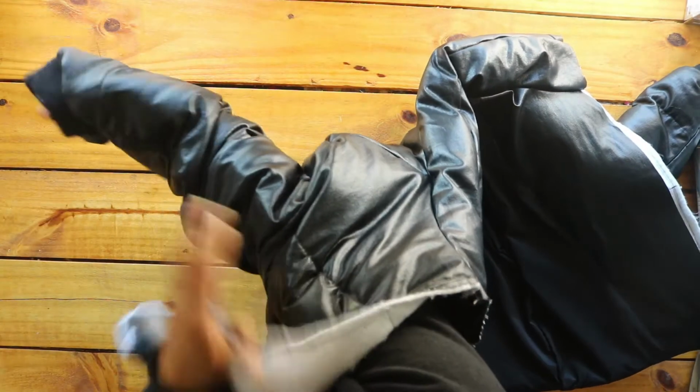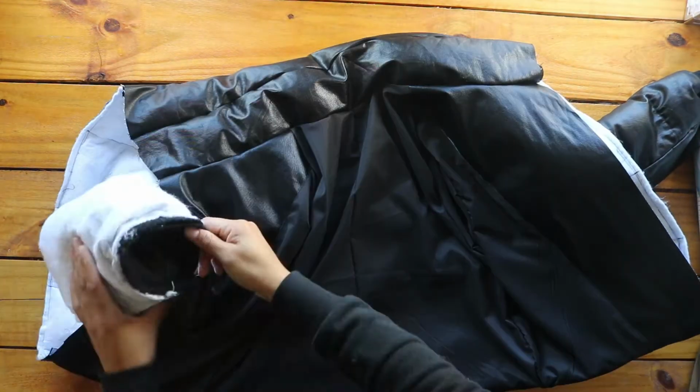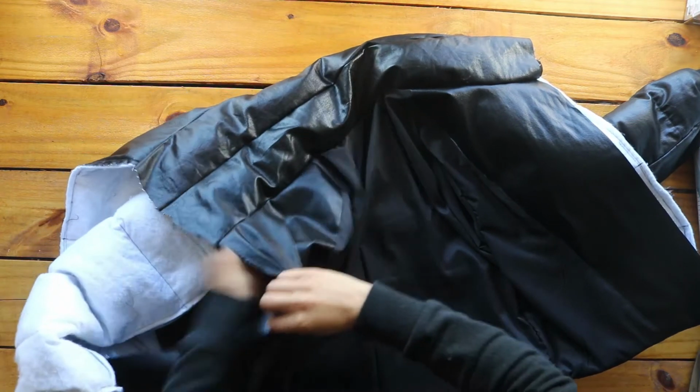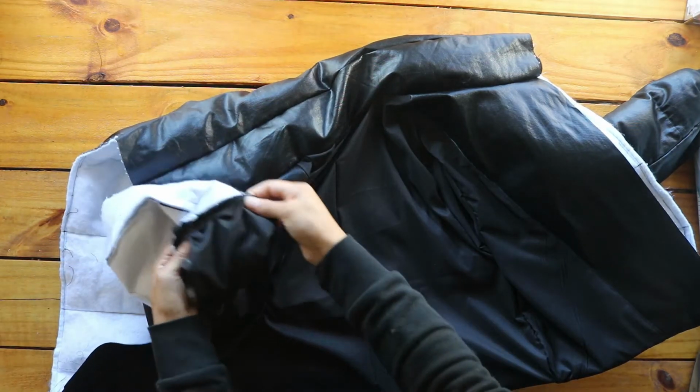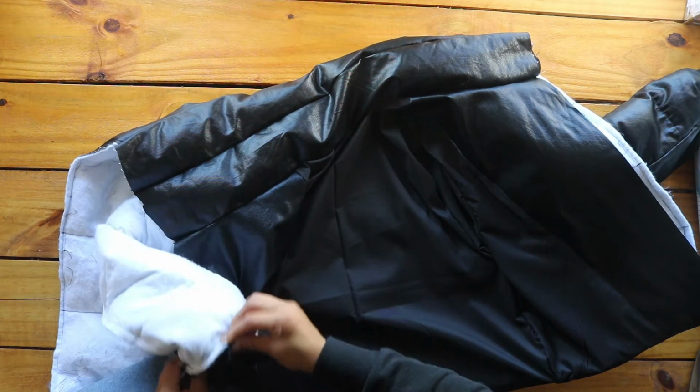Now pull both sleeves inside out, the lining and the coat sleeve, and sew the opening of the lining and coat sleeves together like this. Make sure the sleeve wristband is inside the coat sleeve.